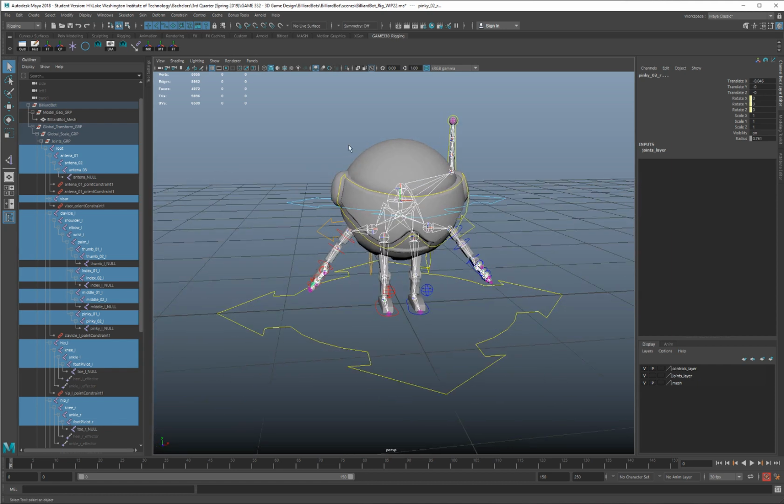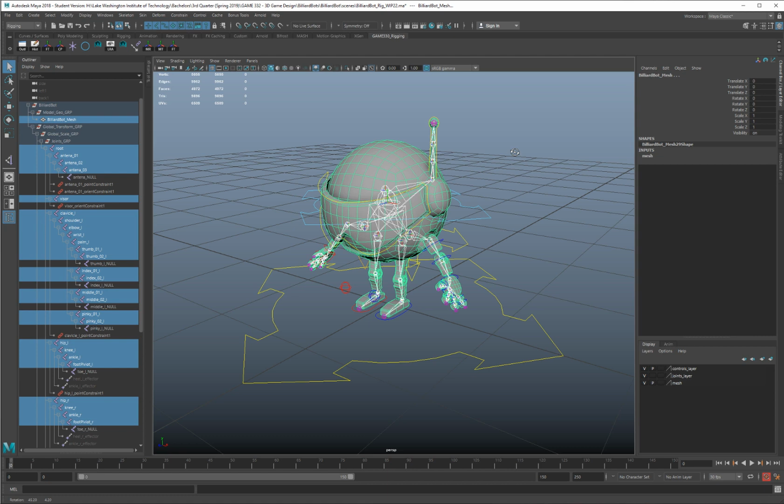Next, we need to add the mesh to our selection. So we'll shift click on the mesh. And at this point, we need to make sure that we don't have any additional history or other garbage happening on the mesh. We can see here that the inputs don't contain a bunch of tweaks or other things like that, and that's a good place to be, because after the bind, you really aren't going to be able to delete history anymore. In fact, pretty much everything past this stage of the rigging process, you really shouldn't be going back to deleting history, because it relies on that history for a lot of the rig to actually be connected and work. So this is your last chance to do that on the mesh.